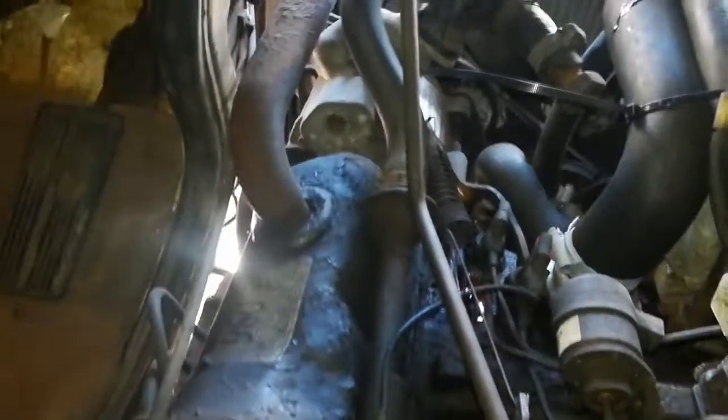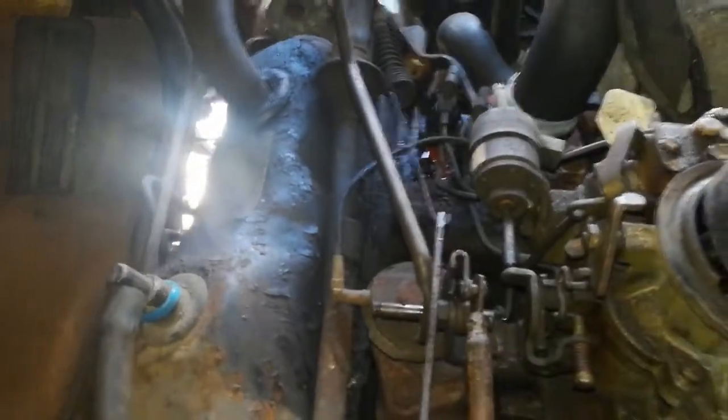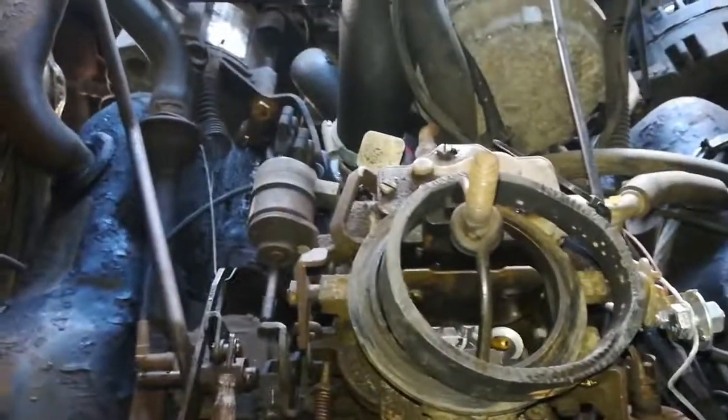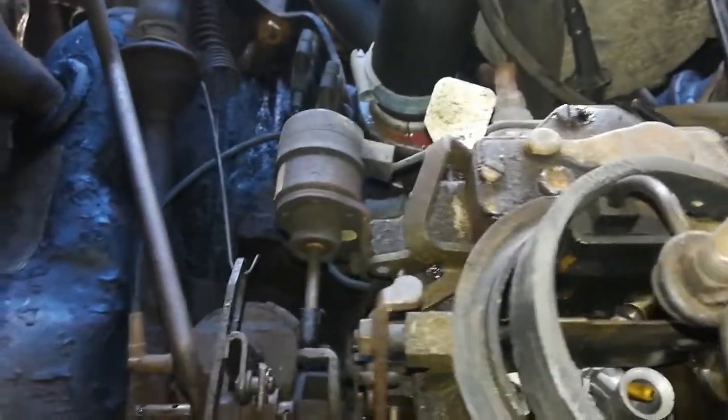And Chris has been underneath now and he's readjusted the gearbox throttle linkage so that when this is now at full throttle, the gearbox is in its full throttle position. So we should be there.